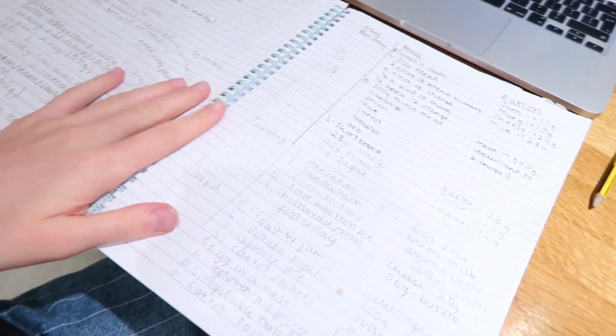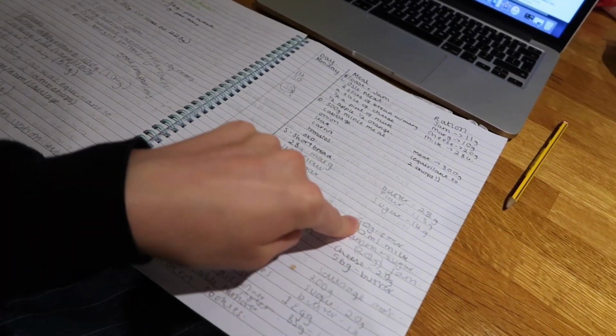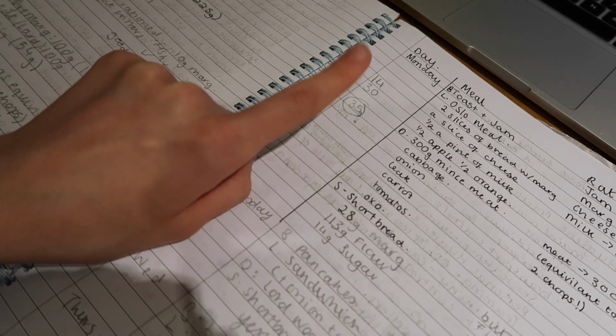I don't know if I worked this out wrong, but this was my plan for the week. Obviously I didn't follow Monday, Tuesday, whatever. And I've written how much of each ration I've used on the side. It's only come out that I've only used 35 grams of sugar, which means I could have made a proper pudding for tonight, but now I can't be bothered. I have no margarine, but I do have some lard left.